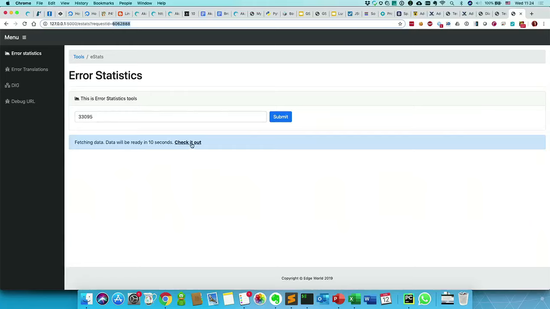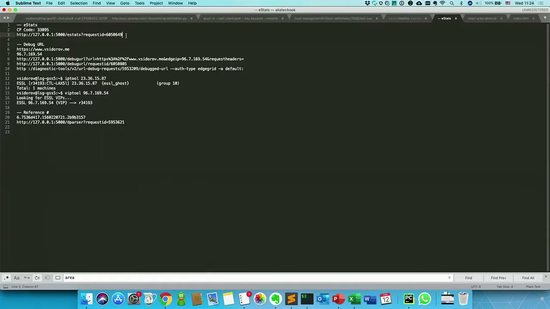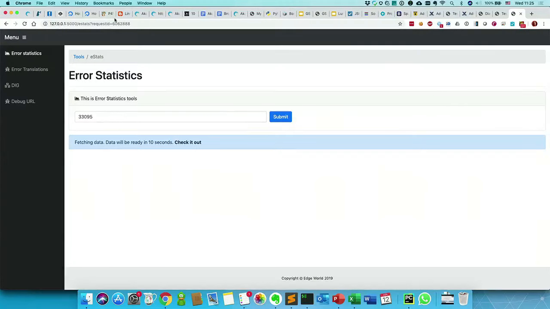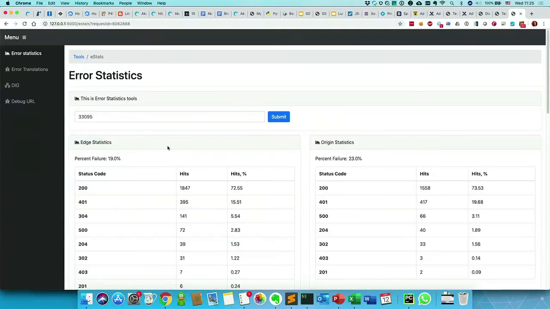So you can share it with your other counterparts. Okay, data is not ready yet, so we didn't get anything. We click again, nothing. It can take up to 2 or 3 minutes, it depends. For that purpose, we already have a URL here with data ready. Let's check it once again if it's not ready. Okay, it's here. So it took less than 1 minute.